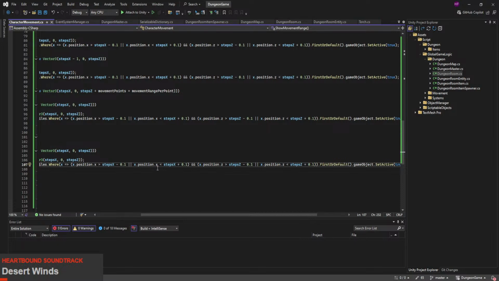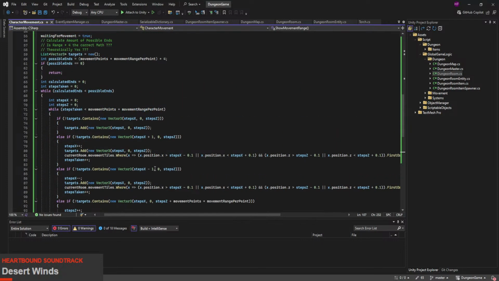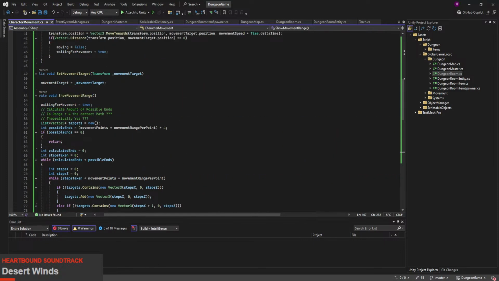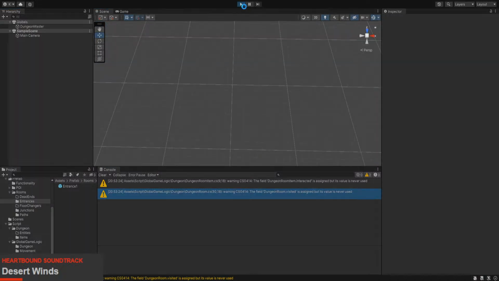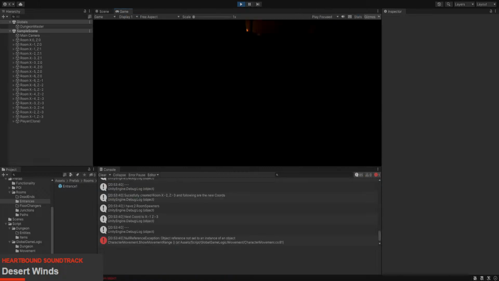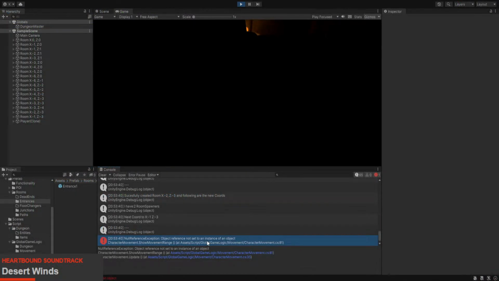Hello, Beta. I'm currently creating the movement script, the movement logic, and the highlighting of the possible movements. Since the whole dungeon generation is working just fine, and we already had run the first error. Not set to an instance of an object.